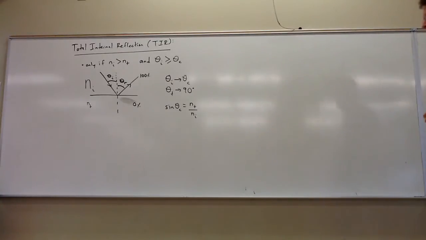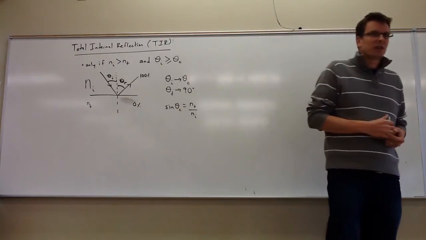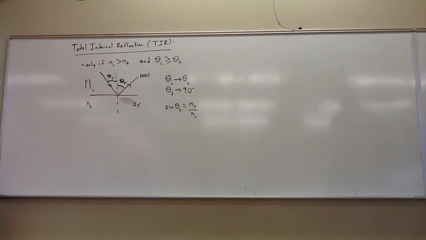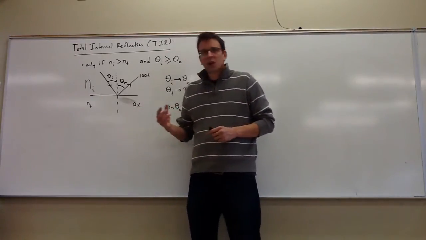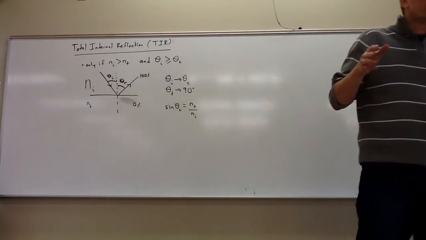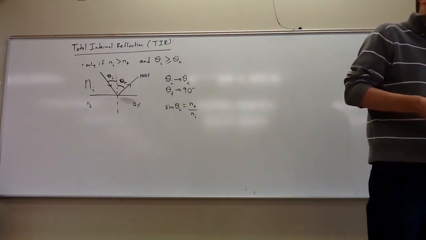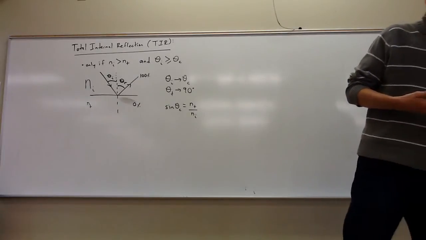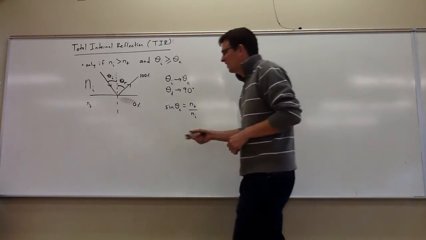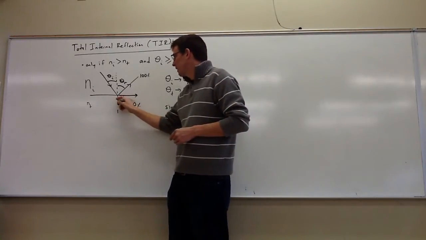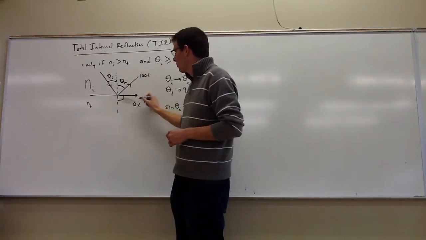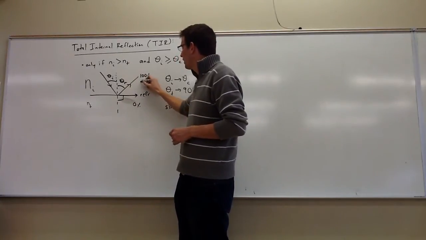I mentioned before that it's not within the scope of our class to figure out how the energy splits, but be aware that generally speaking, the light does split into both a reflected and a refracted beam. This is the one exception that I need you to know about. This is when the light that would be refracted bends so far away from the normal that it never actually leaves the first material. So that's how we got it last time: the light can bend so far away from the normal as to literally be 90 degrees. So here's your reflected beam, here's your refracted beam.